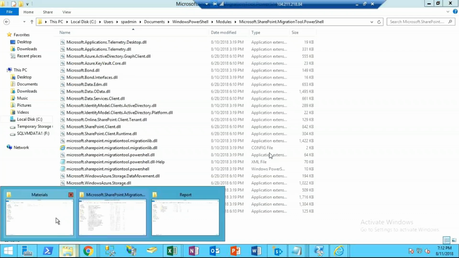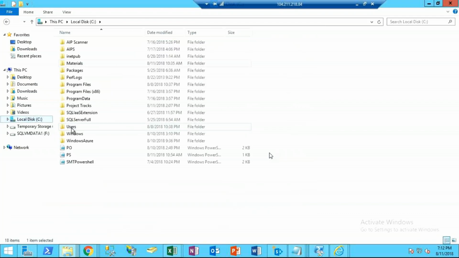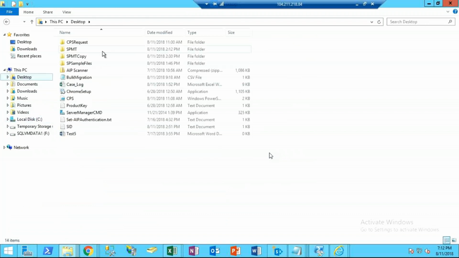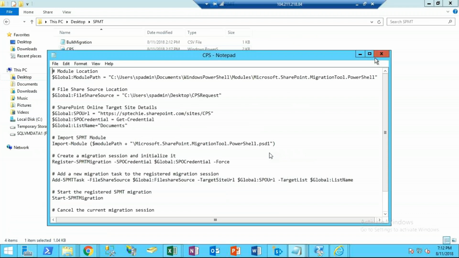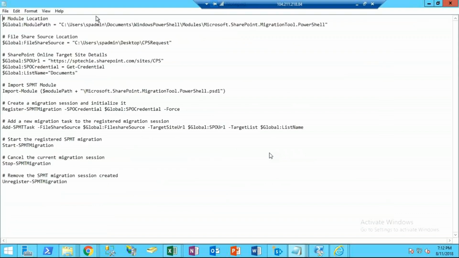So the PowerShell structure would be, let me go ahead and show you the sample structure. First, I just mentioned my DLL path. This is where all my migration tool DLLs are, under Users, admin, Documents.